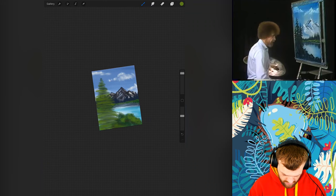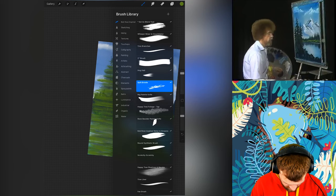Let's use the old one-inch brush, Dave. We'll put some highlights in here. Oh, God. We're veering wildly off course. I'm sorry. We'll stick to a thick paint.